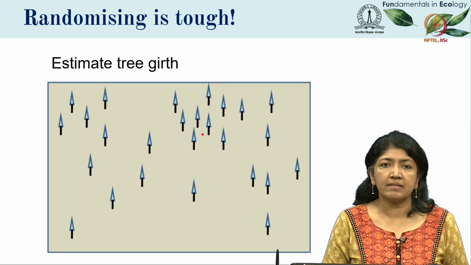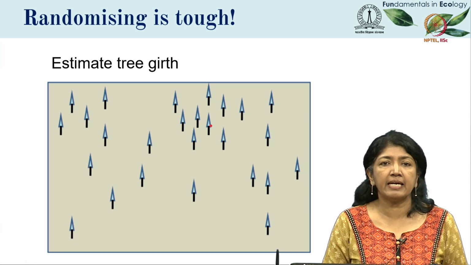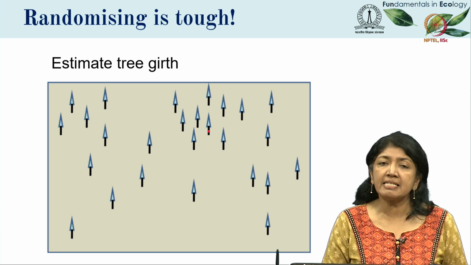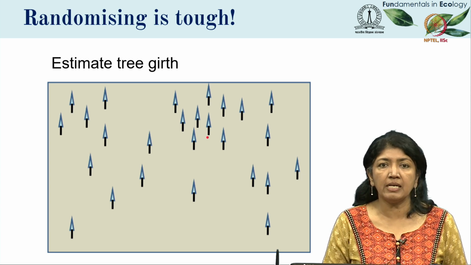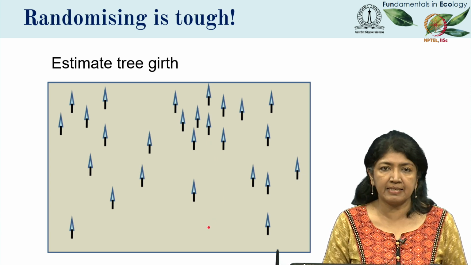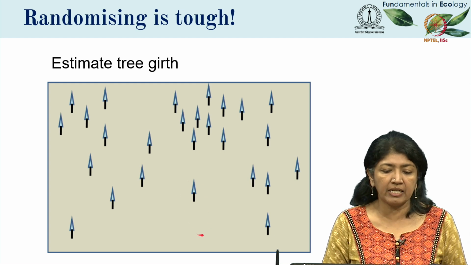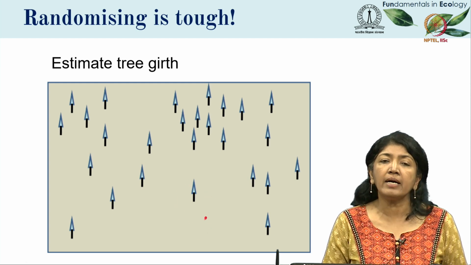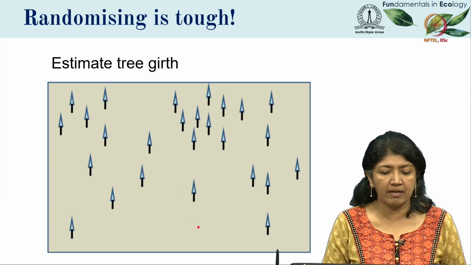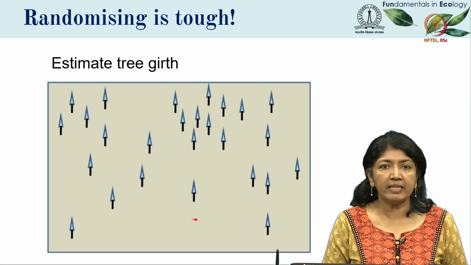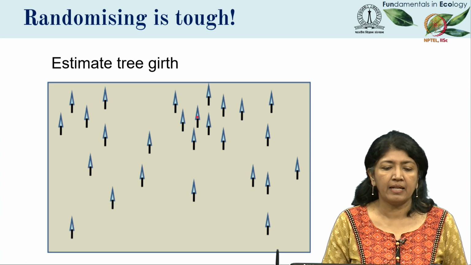In such a case, individuals in areas of high tree density are much less likely to be sampled than if my coordinate were to fall in an area of low tree density, in which case the trees are much more likely to be selected at random. That is, the area within which an individual is likely to be selected is much larger for a tree in a low density area than for a tree in a high density area.